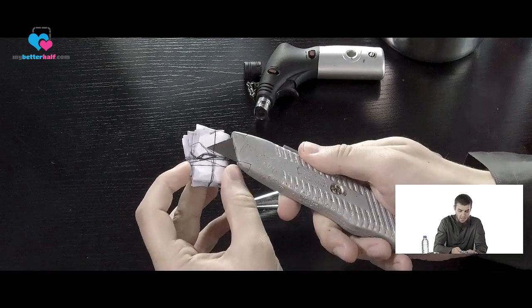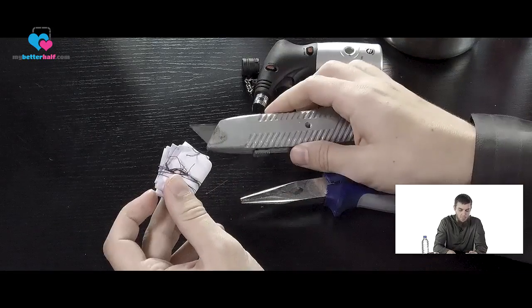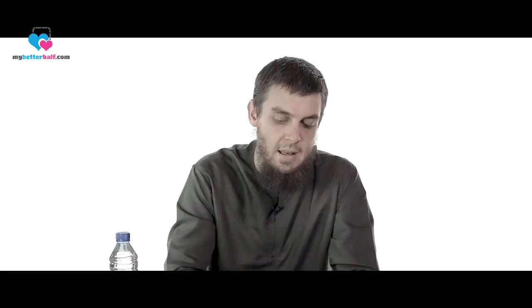So cut a bit. Again, I'm going to be reading Bismillahirrahmanirrahim, Qul a'udhu bi rabbil falaq, and so on. Now, if you ever get to the point where you can't open, it may help to blow after reading the Qur'an over it. Don't ever blow on filthy substances. If you see blood, urine, feces, anything like that, don't blow Qur'an over that. But in terms of just pieces of paper and string, you can blow Qur'an over it.